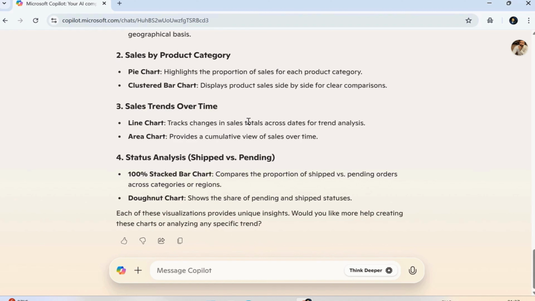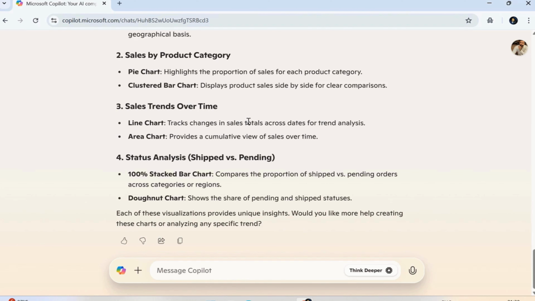Right now we have a very limited data set. However, if you have a bigger data set file and you have Microsoft Copilot with you, you can upload those files and ask for a future analysis to get a prediction for your future trends, folks. You can ask a prompt like, can you predict sales for the next quarter? Copilot will generate a forecast using historical data, providing insights on potential growth or decline.